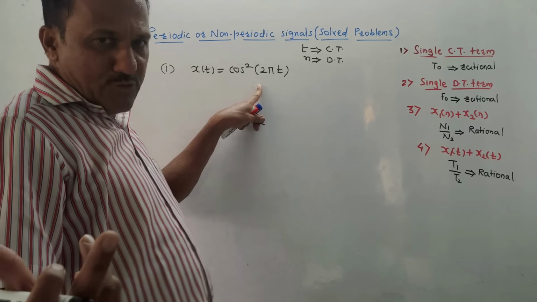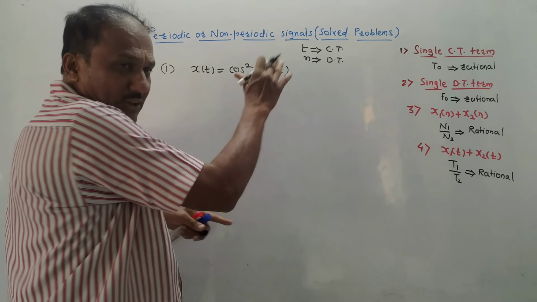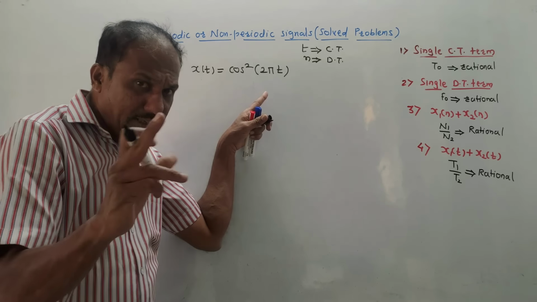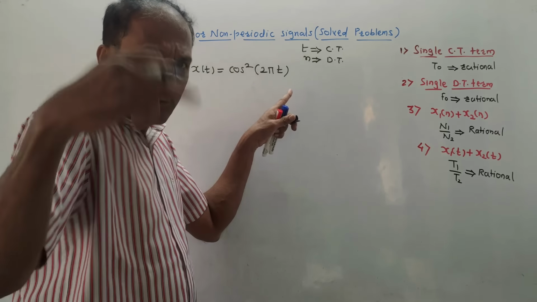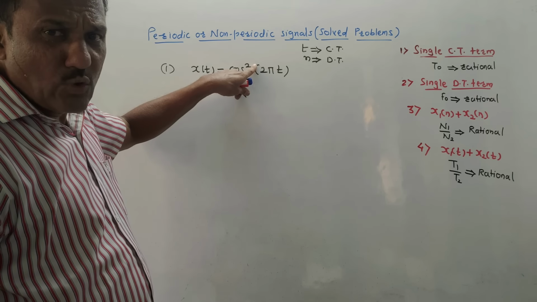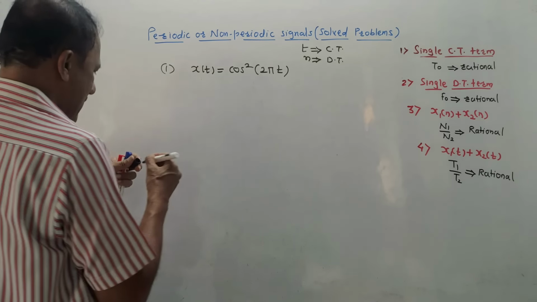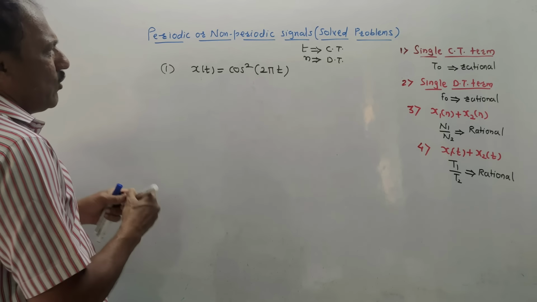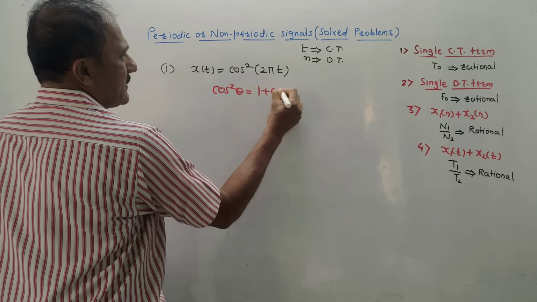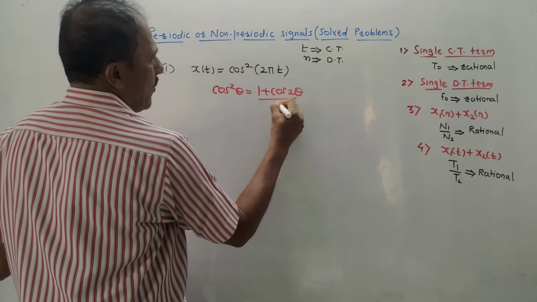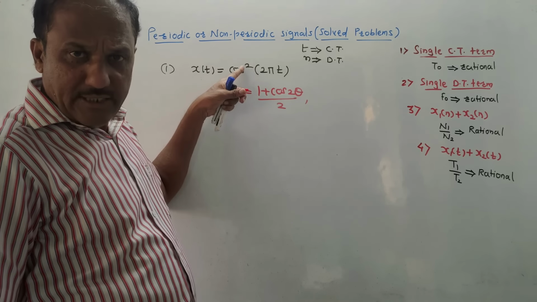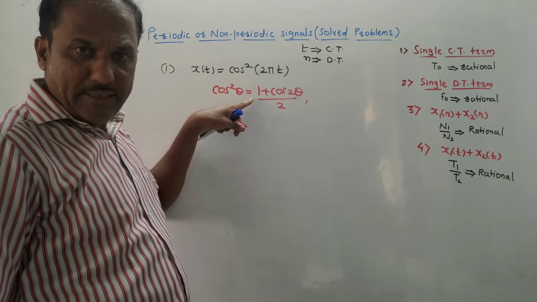Then just observe whether it is a single term or there is addition of terms. It is a single term. No doubt, square is there, but it is one term, so there is no addition of two terms. Now, since it is cos square, you have to make use of some mathematical identities. We have the standard formula, cos square theta is equal to 1 plus cos 2 theta upon 2. You simplify this equation because the term contains cos square. So I am using this trigonometric identity.